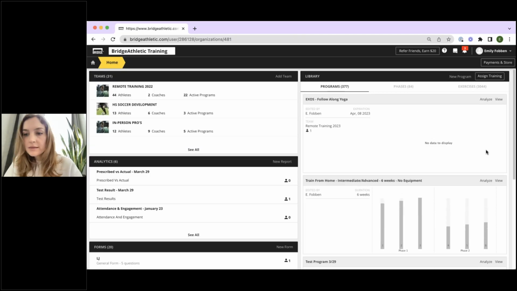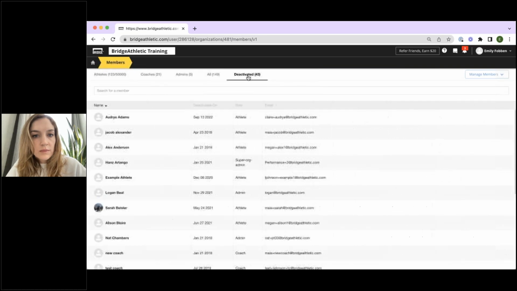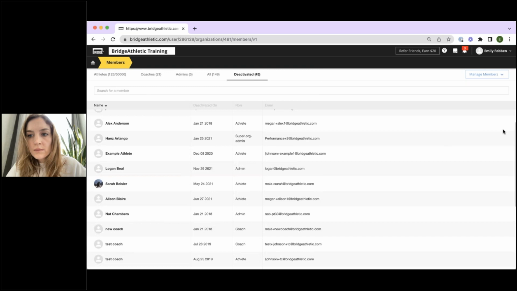Okay, and then we have another: is there a way to access information and data for inactive clients? So no, once a client is deactivated, our system does not show you their information. But Emily, if you could go to the members module, anyone that you deactivate will always be stored here, so they can be reactivated, and then their exercise data will be available for you to look at.